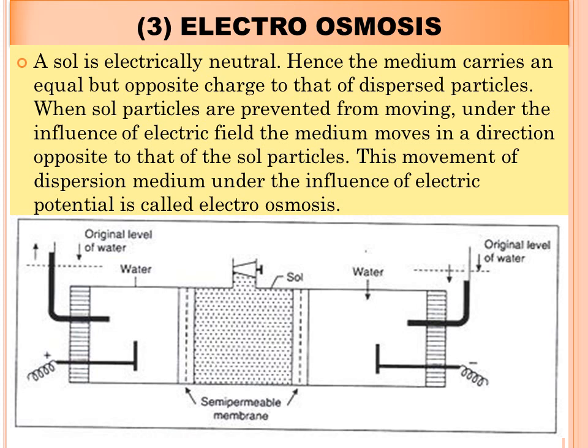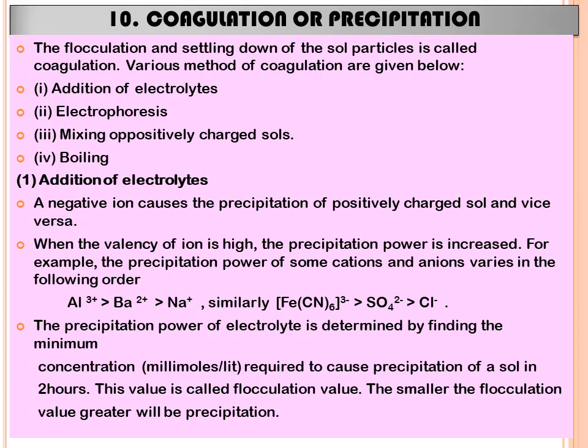Under the influence of the electric field, look at the left hand side, it is connected to the positive electrode, and the right hand side to the negative electrode. When the dispersion medium particles are positively charged, they move towards the negative electrode. When they are negatively charged, they move towards the positive electrode. Colloidal particles will also try to move, but they cannot because they are segregated by the semi-permeable membrane. As in the dialysis method, the dialytic membrane is used in order to understand electro osmosis. So the movement of the dispersion medium under the influence of an electric potential is called electro osmosis.